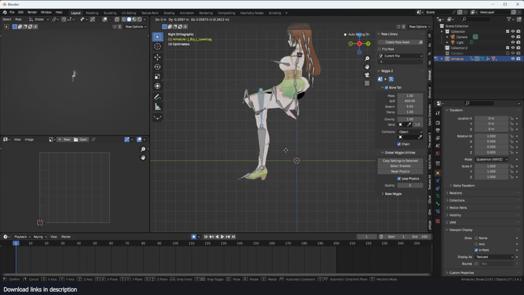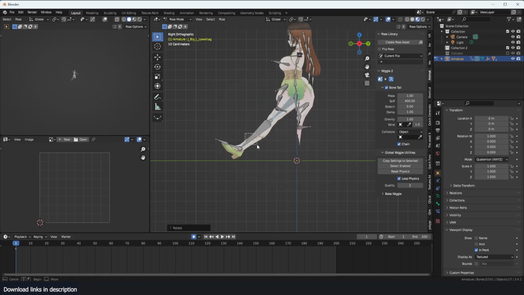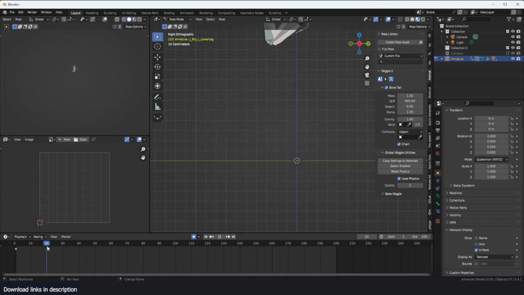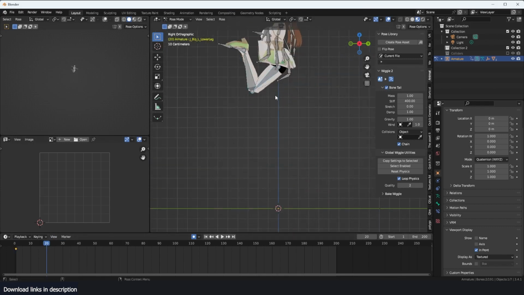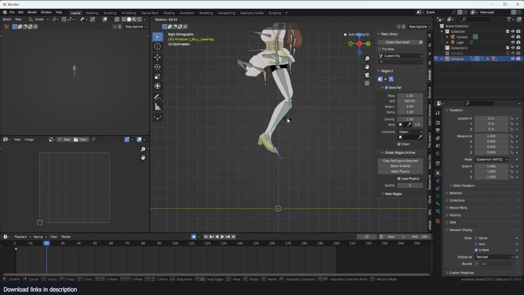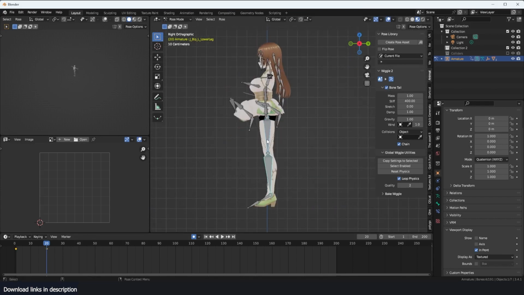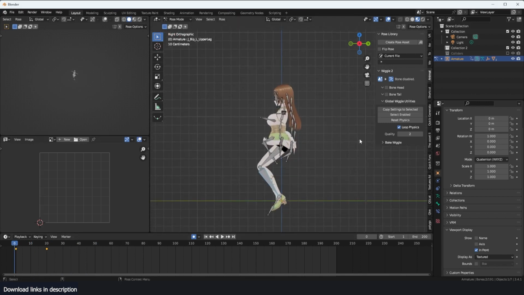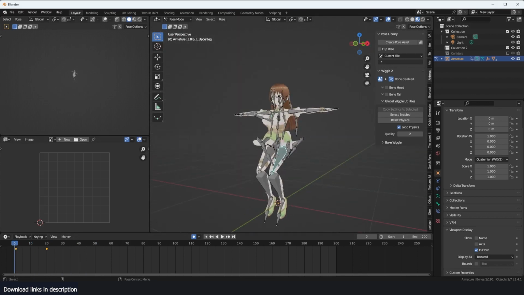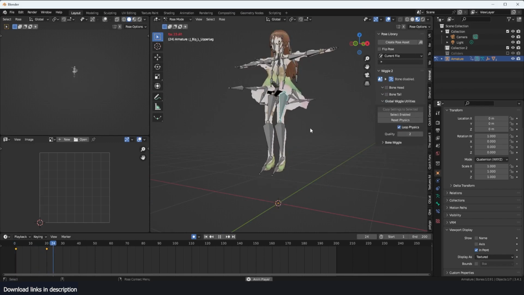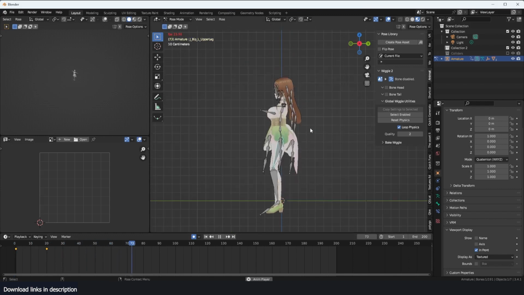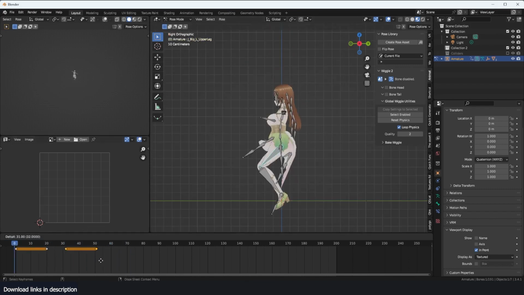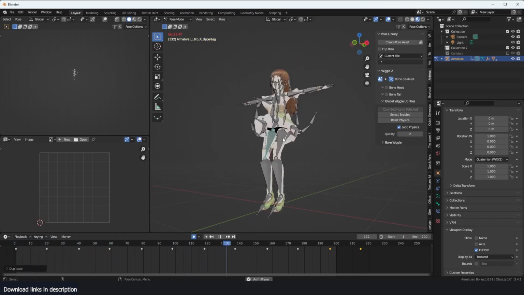So I want to have them rotated somewhere like that at frame 1, and at frame 20 we can have them straightened like that. I'm just going to clear the rotation here, and make sure that the bones you want animated by hand don't have any Wigglebone settings, so that they're not wiggled. And I'm just going to repeat this animation. So we have something like this.